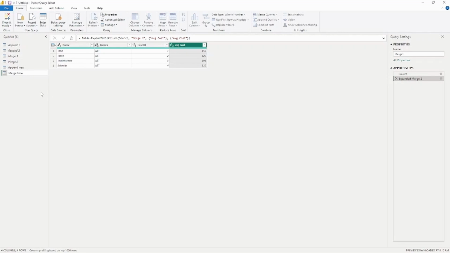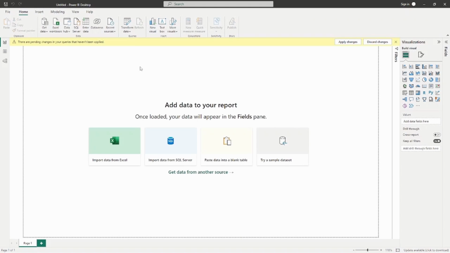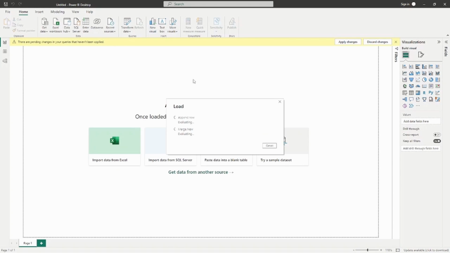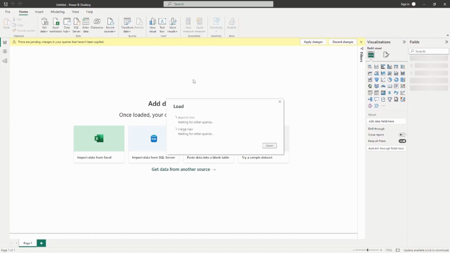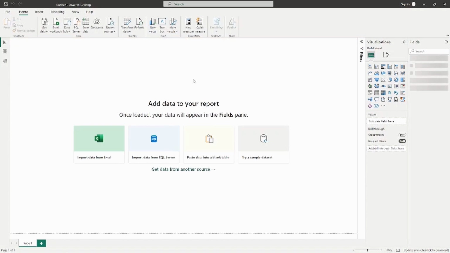So what happens now is as I hit Close and Apply, it is only going to bring in those new tables. By disabling the load on the original tables, it allows the report to still refresh from the underlying data, and this can be done from a variety of different data sources, but the only tables that are loaded are the two new tables.